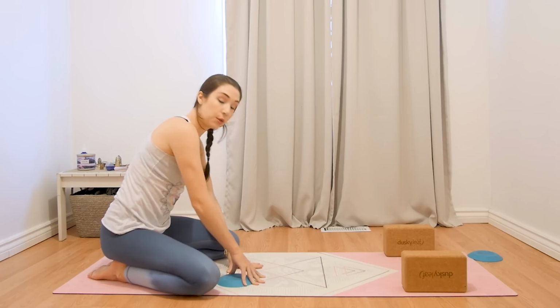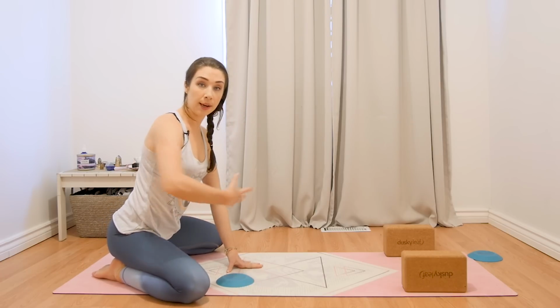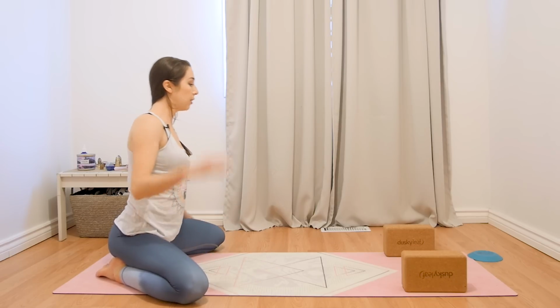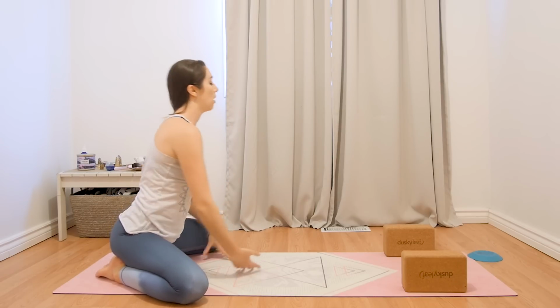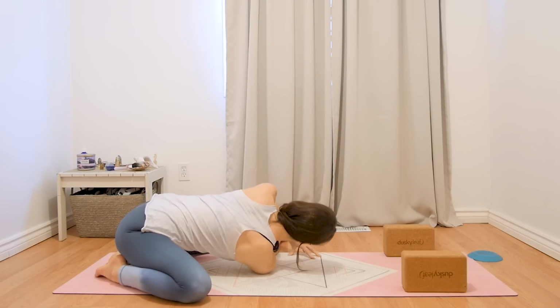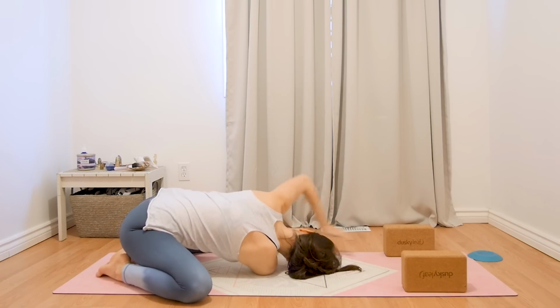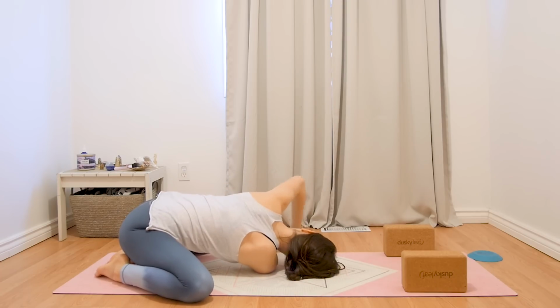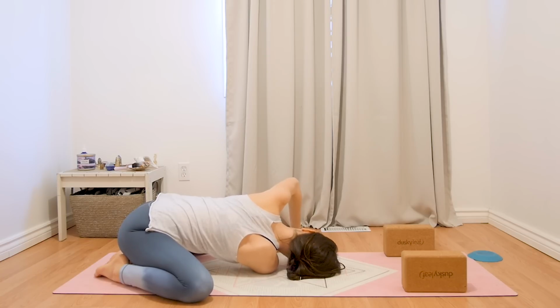And coming back into our wide-legged child's pose. This time we're going to do thread the needle on the other side. So big toes together, knees apart. You're going to reach your right arm underneath you until shoulder and ear come down to the floor. And you get to really decide and play around here to figure out where it feels best for your left arm and palm.